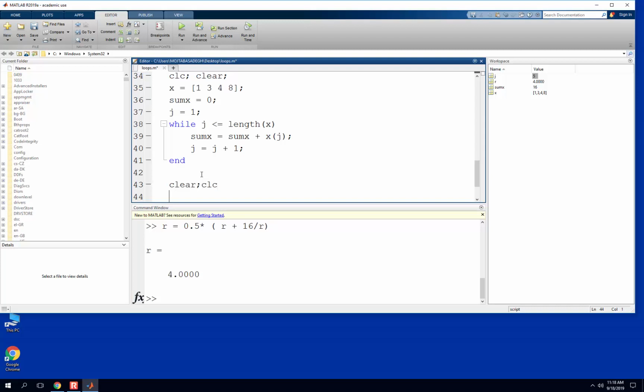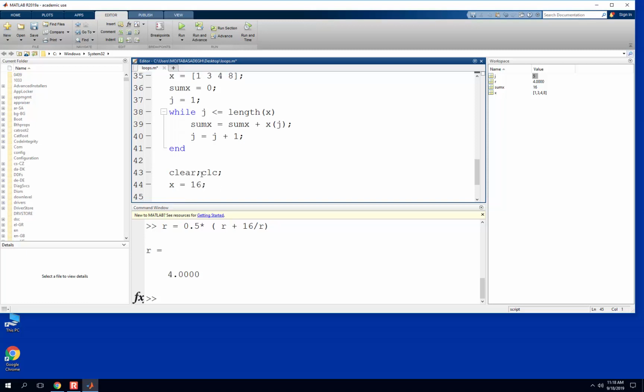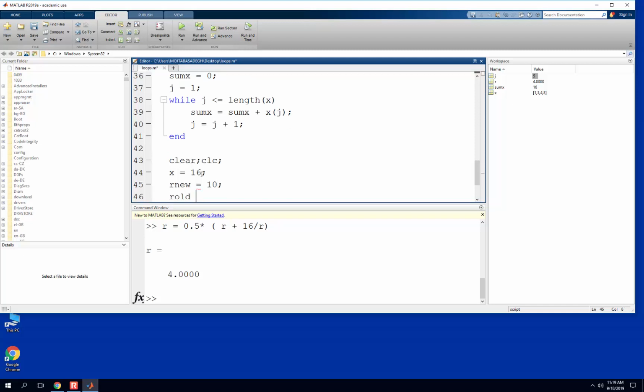Clear, CLC. We are looking for the square root of 16. We need two values: R new and R old. Why?